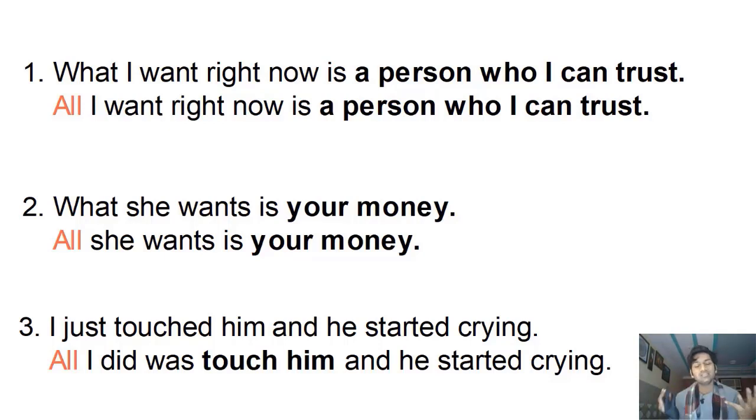This is the only thing I want right now. So the sense of "only" is there. The word "only" is there. You can't see it, it's not visible, but you can feel it. The only thing I want right now is a person who I can trust. All I want right now is a person who I can trust. This is what I want, right?